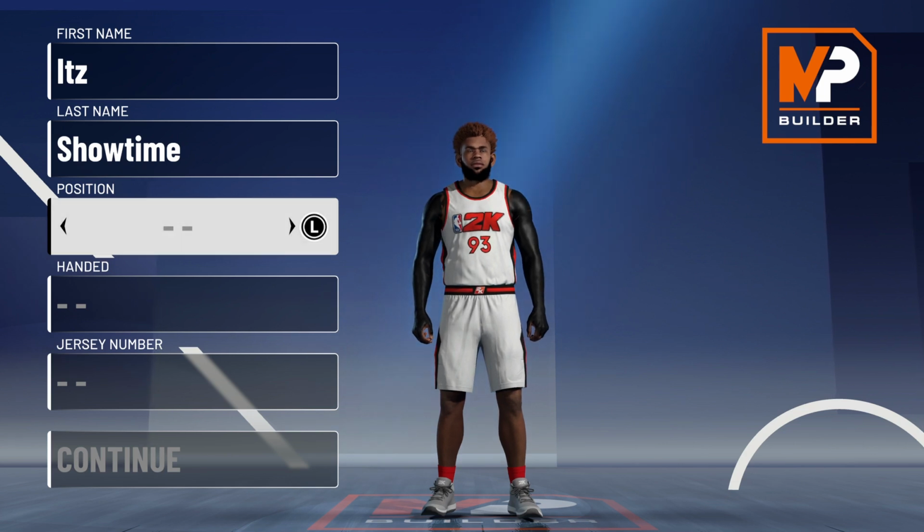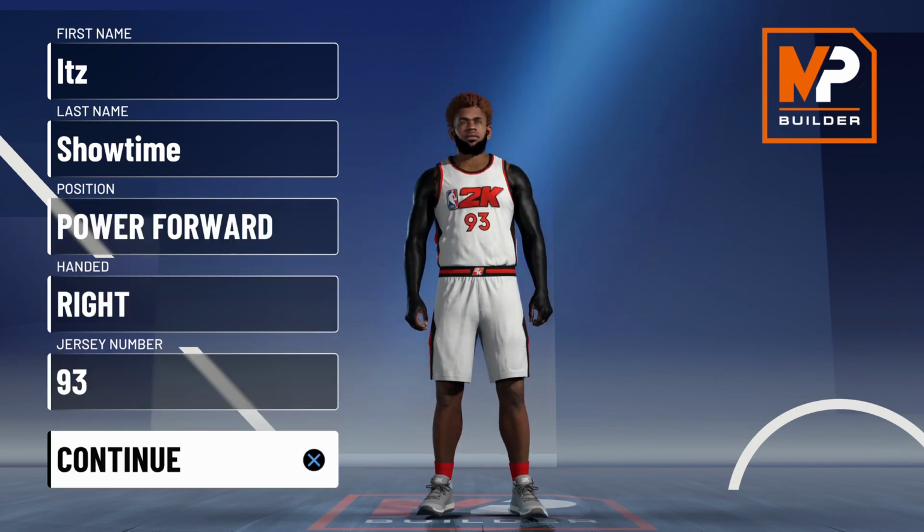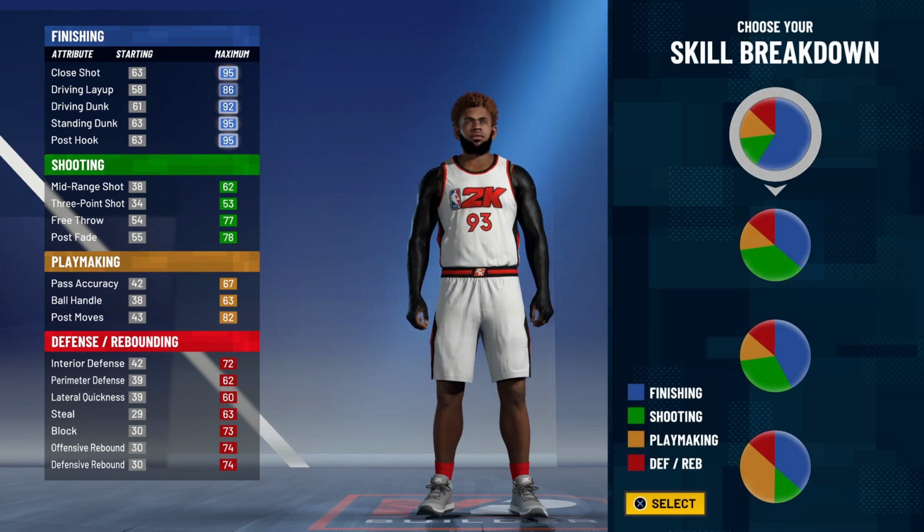Probably used very commonly by a lot of you guys. I know I have this build, and a lot of people who rep grind have this exact build. So go ahead and choose power forward. Hand in this jersey number, does not matter as per usual.